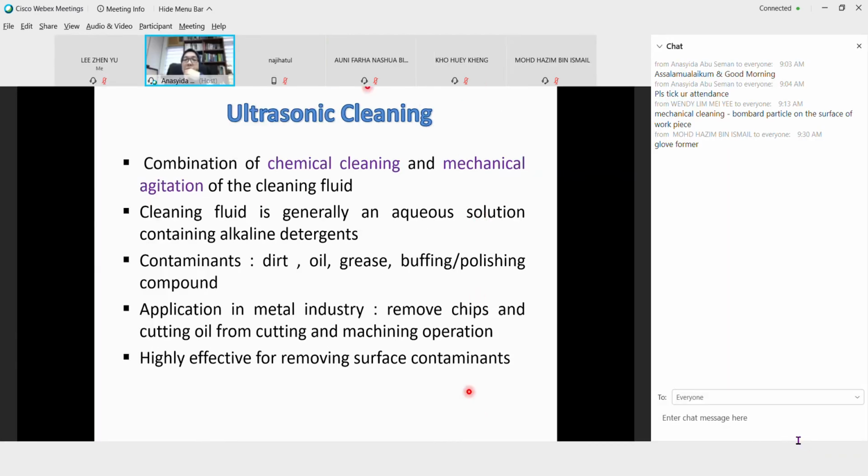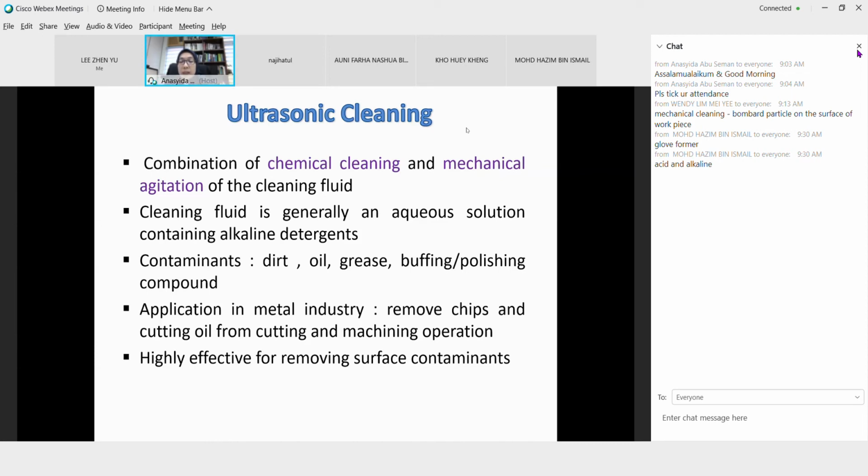Okay, acid and alkaline. Okay, good. Who else can give an example? Saya nak tahu part dia. Apa part yang mereka clean?